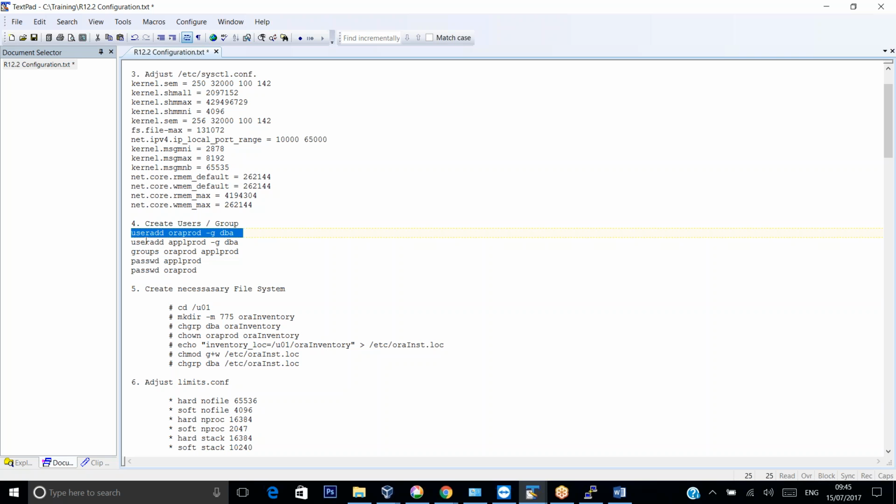So I'm going to create ORAPROD. I'm creating multiple users here. If you go through the document which I have shared with you, it is mentioned like that, and it is applicable for every installation.